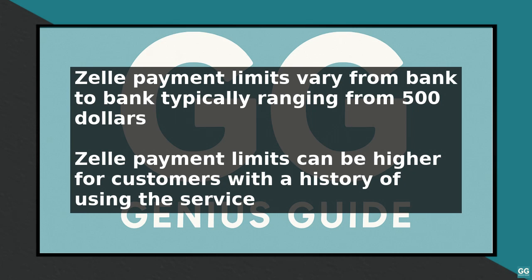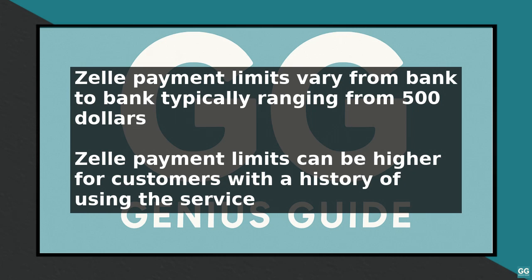A common issue with Zelle payment limits is that they can be restrictive for users who need to transfer larger amounts of money. For instance, a user who needs to pay a rent of $1,500 may not be able to do so in a single transaction. To overcome this issue, users can consider splitting the payment into multiple transactions over several days or exploring other payment options.